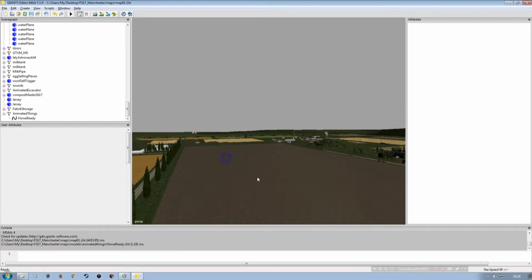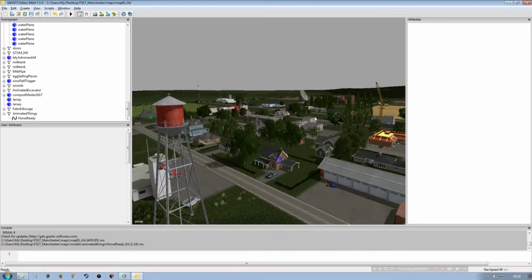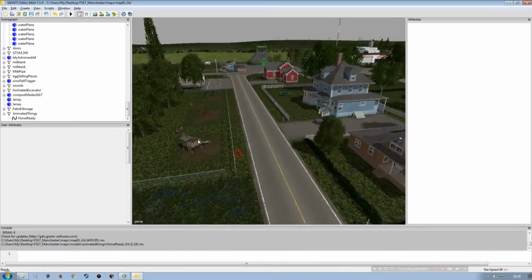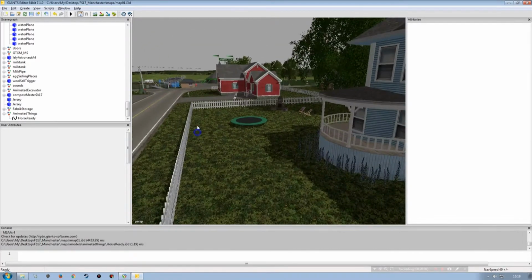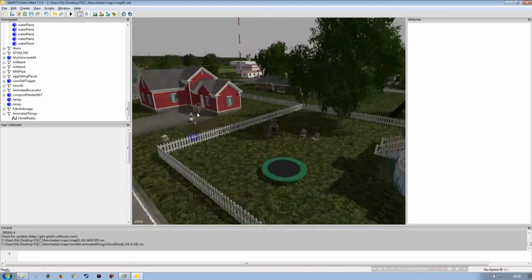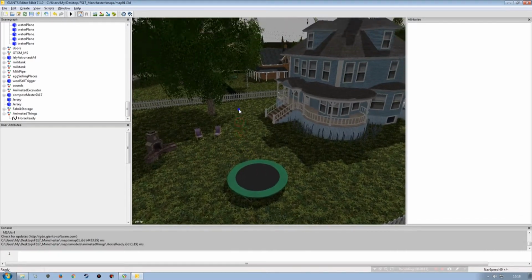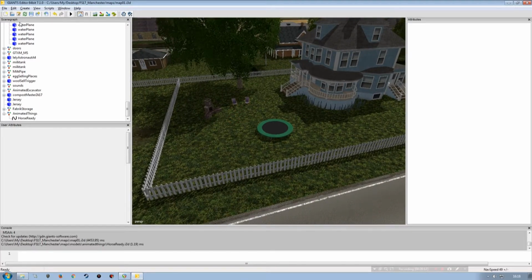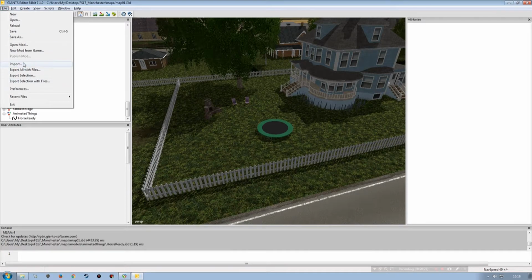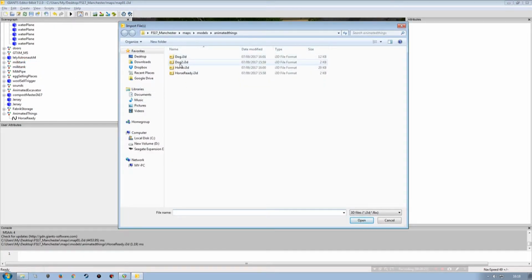So what I'm going to do now is I'm going to come over to my town centre here, and I'm just going to bring in the dog, and I'm going to have him, I don't know, maybe sort of playing around in the front garden here, the front sort of yard. We'll get it imported and then we'll manipulate it as we see fit. So I'm going to go File, Import. Dog 2 is my spline.